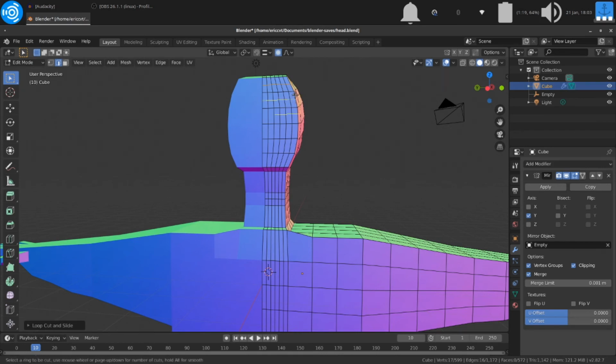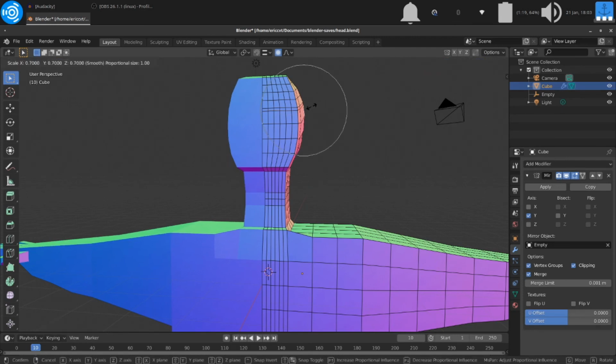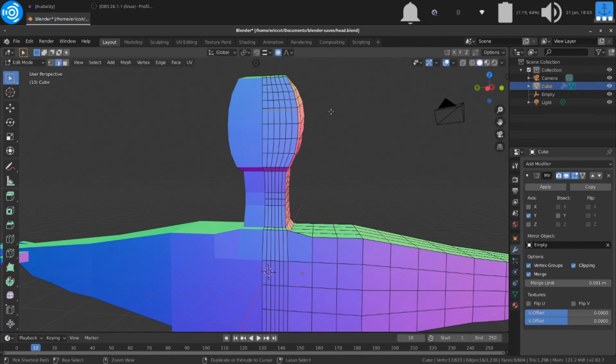Control R. And an edge loop here. Control R. There. Oops. I didn't want it there. All right. Control R. That's where I want it.